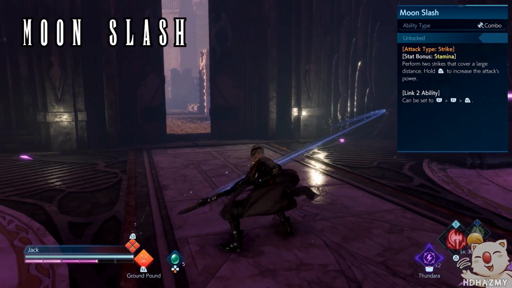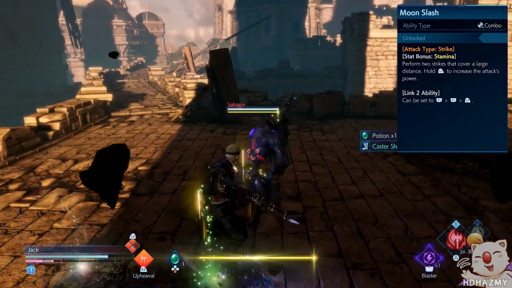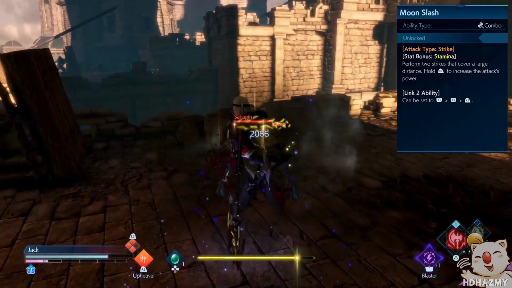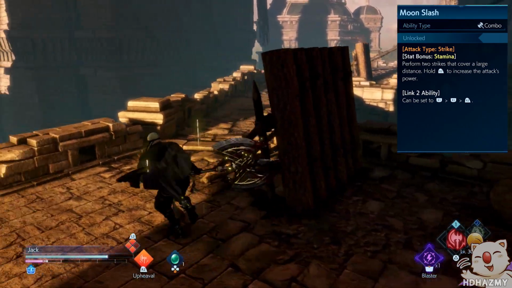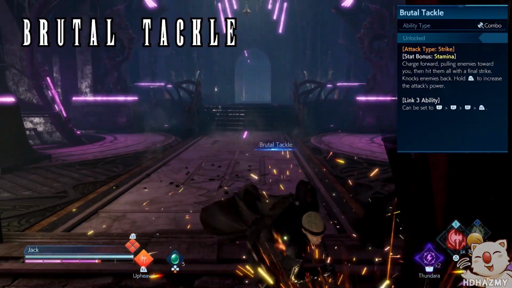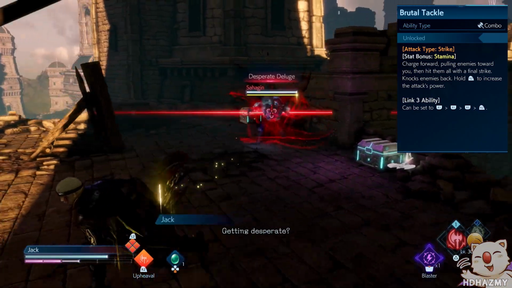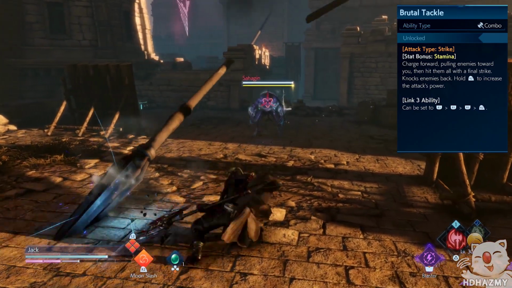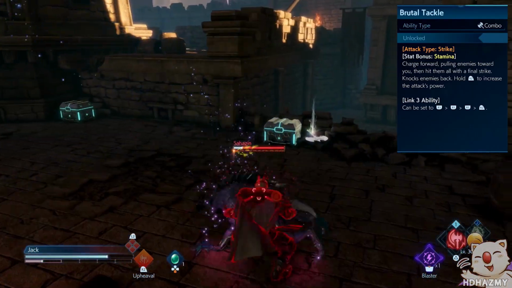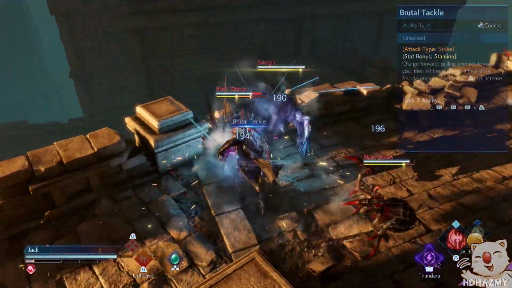Moonslash is your second weapon ability, performing 2 strikes that cover a large distance. It is a lengthy animation, but since it has really long range, you can charge it up to 3rd stance and bait enemies into it as they approach you. Brutal Tackle is your last ability. It's a charging attack pulling enemies in front of you, followed by a final strike damaging them all. It can be charged up 3 times like all other abilities and is probably your best area attack. As weird as it will feel using it at first, I really recommend practicing it as it can really clear the floor with a pack of monsters.